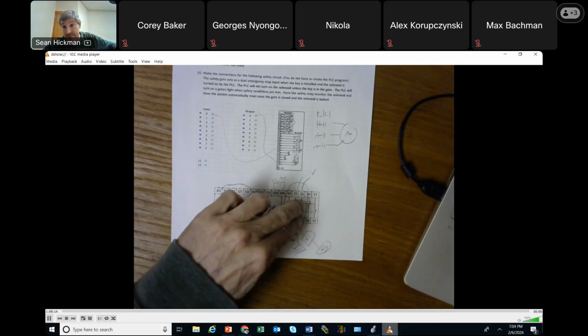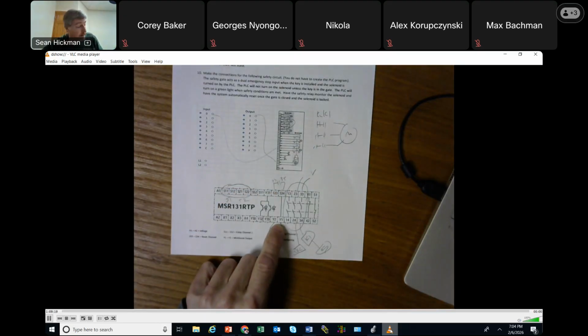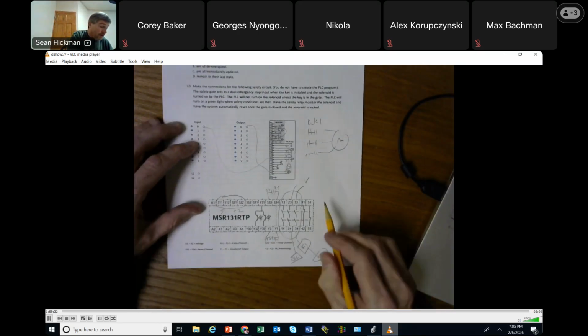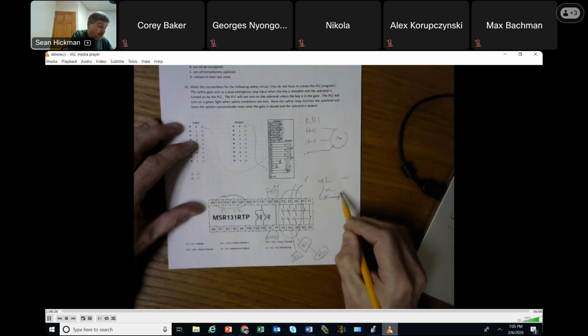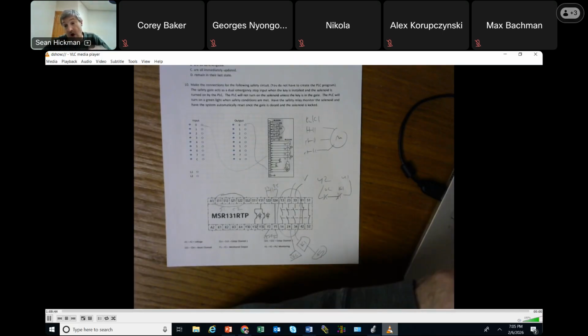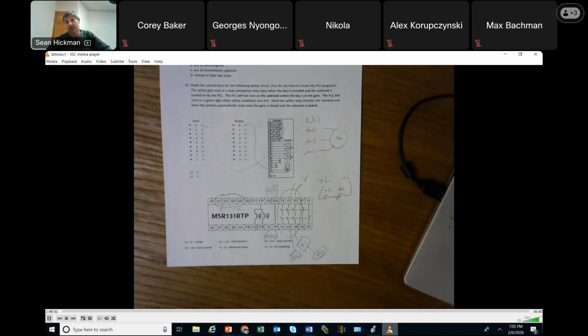Can you use Y1 and Y2 from the overload? So I guess you could. You're basically saying, don't turn this on unless the overload is reset. But if I was going to use the overload here for Y2 and Y1, you could use the overload and you could use the K1 contacts in series. So basically that's saying that the starter is off, somehow it didn't get burned on or anything like that, and the overload isn't reset. So yeah, that's monitoring it. That works. Something like that would work for me. You can get crazy.